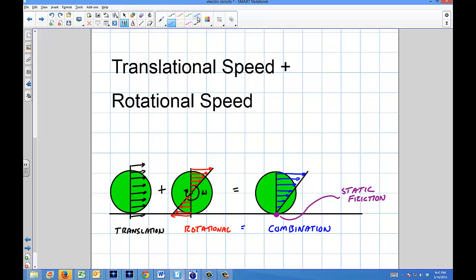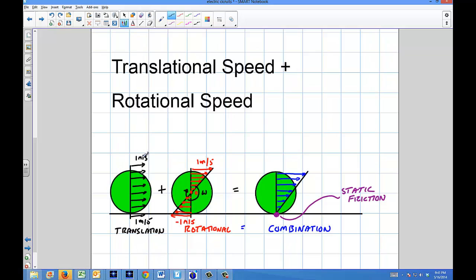So just to review again, let me just put a couple numbers here just to simplify this. Let's say that this had 1 meter per second everywhere along here, right? And let's say that this had 1 meter per second at the top, excuse me, just at the top, and then it gets smaller and smaller and smaller. It's 0 in the center, and this is negative 1 meters per second, like this. Okay, and the bottom here is still 1 meter per second on the translation.